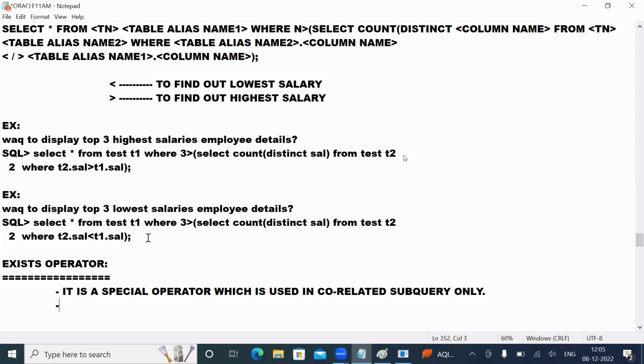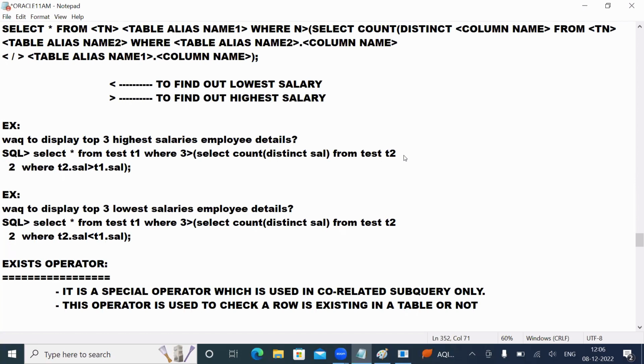And the purpose of this operator is to check whether a row is existing in a table or not.